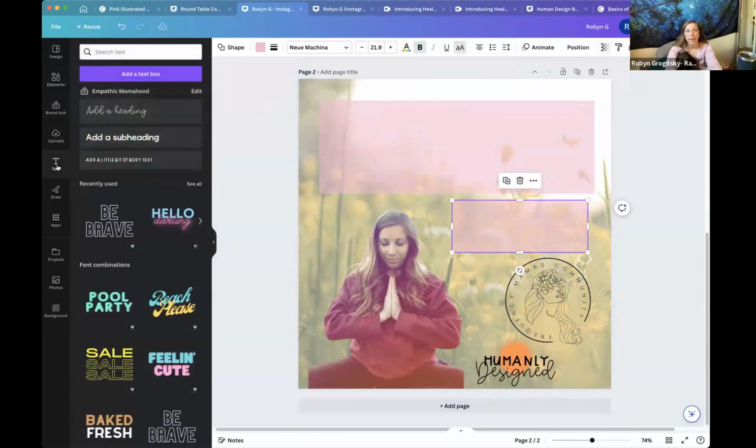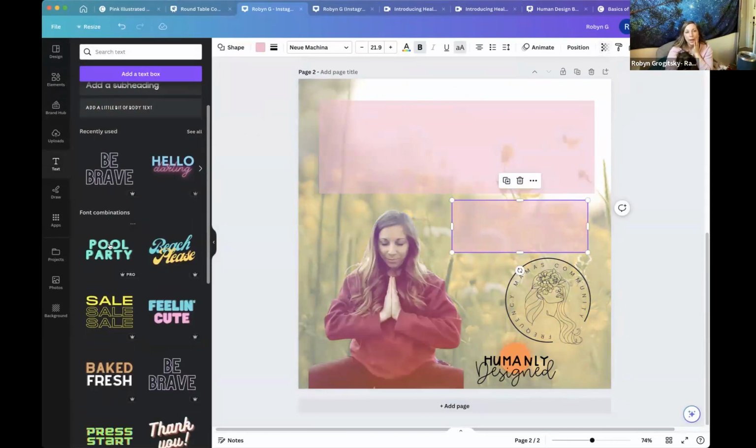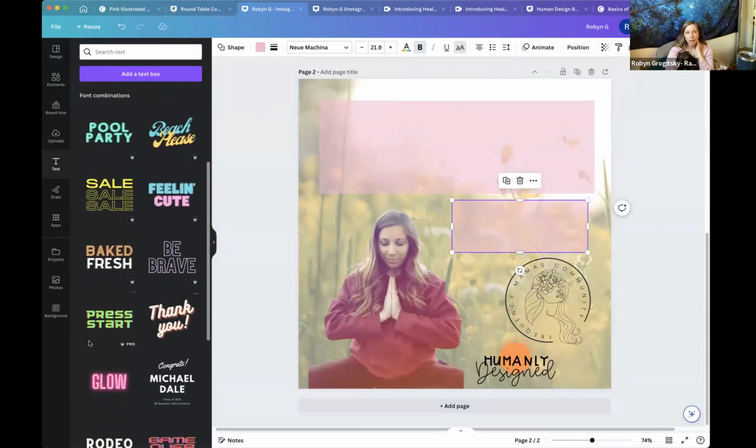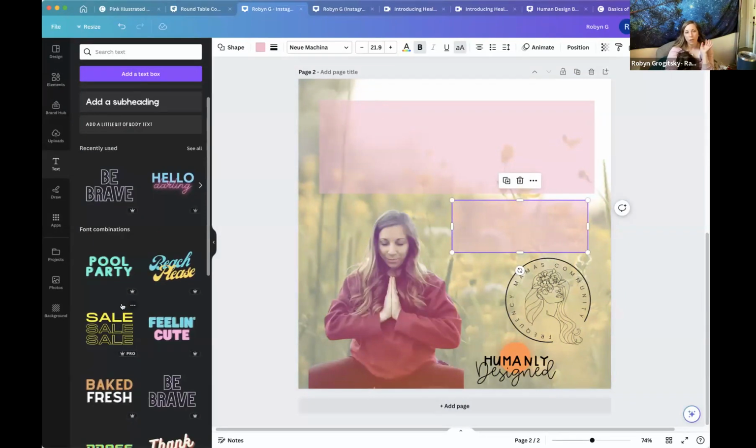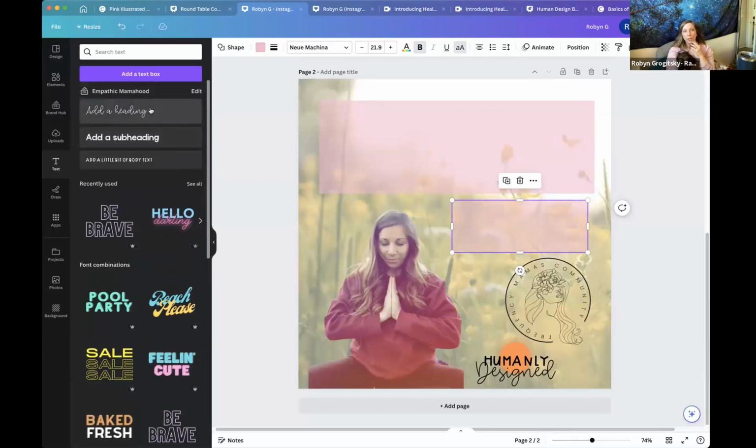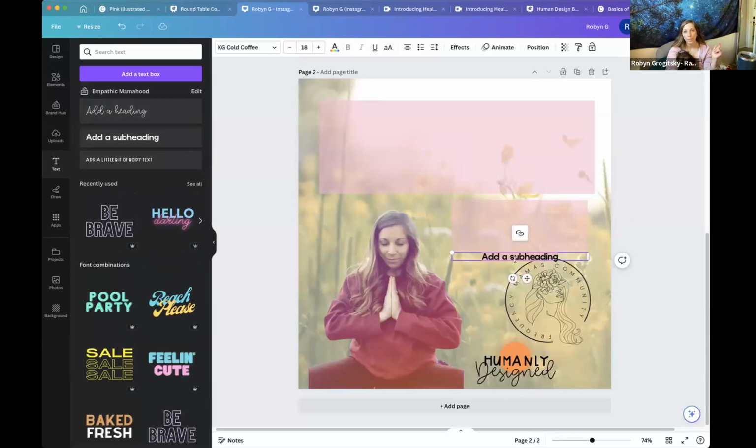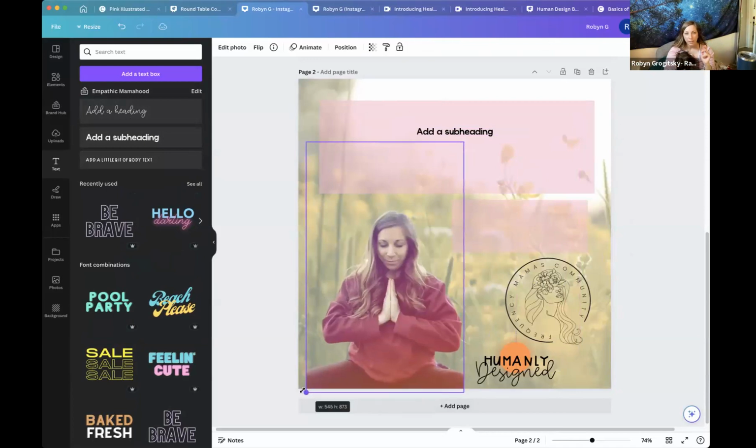And then to add text, you can play with these really cool titles that are already made. If you don't have a specific font that you want to use, or it seems intimidating to create different versions of what the text looks like. Your stuff will look different here. This is what I have set with my branded stuff. So if I click on one of these, then I can move it up and start typing in there. And so you can see how you can just build.